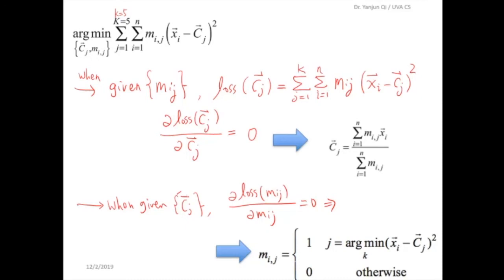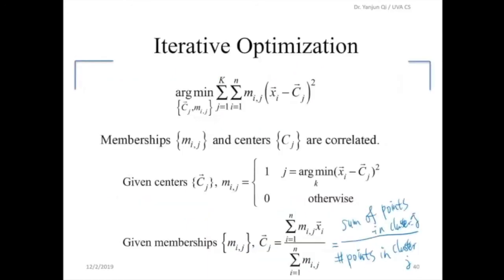There's no complete solution at all, because I don't know M and I don't know C. So what can you do? The solution is to work in an iterative fashion. Let's assume M is known. When you assume M is known, you can solve for C. When you assume C is known, you can solve for M. And that solves the whole thing iteratively. But you have to assume M is known or C is known. That gives you the solution, which is iterative K-means.